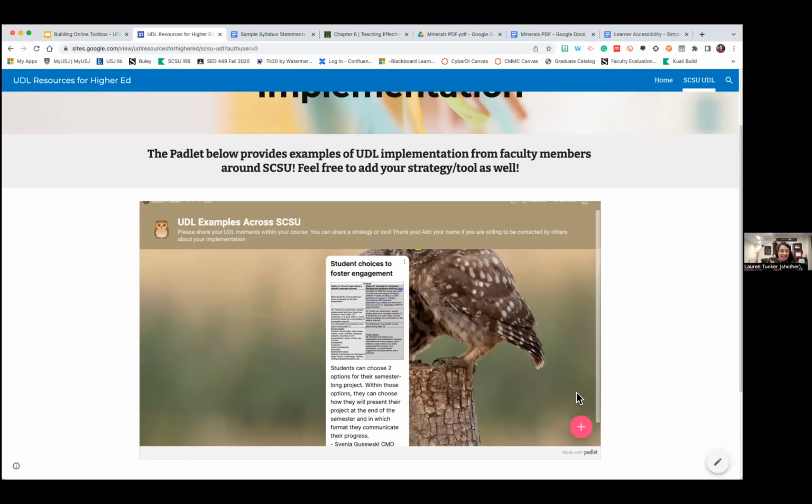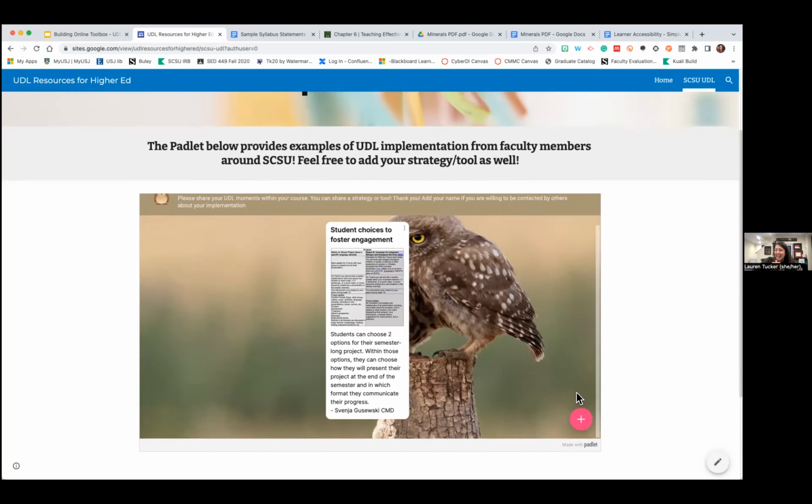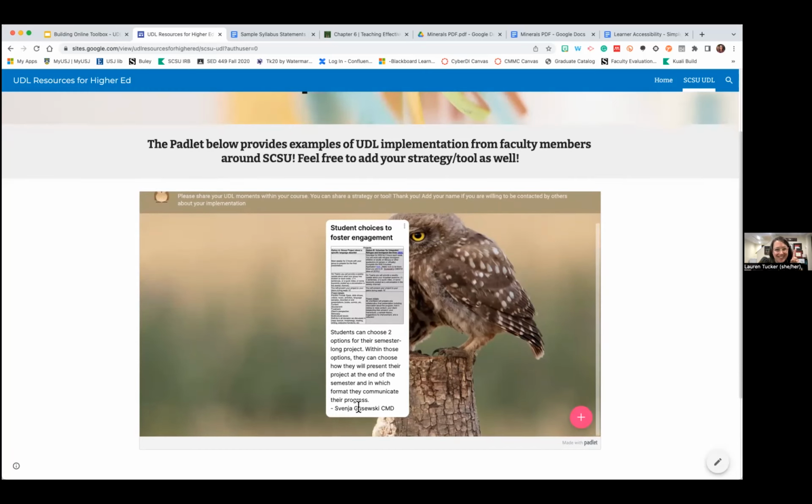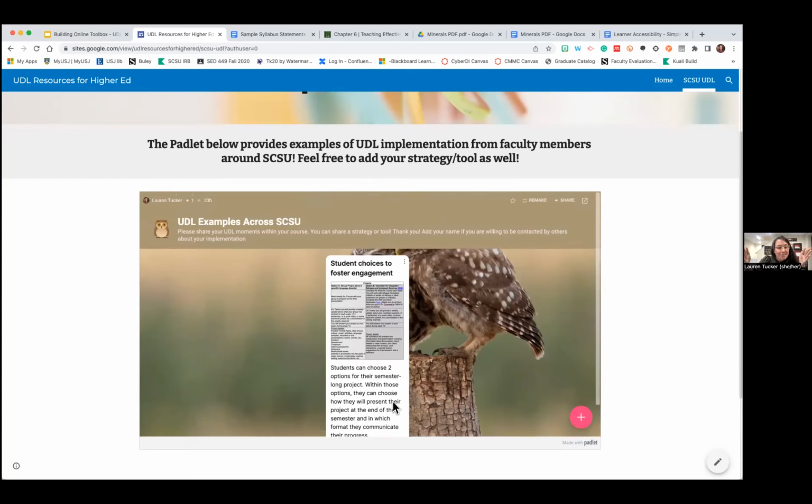There's a link to this Padlet, and anybody can add to it. Last year we had one person from the CMD department share how they're using UDL, and it's a really good example. I know Libby now from Goodwin, you probably use it all the time, and Kim. So I would love for you to share on this Padlet.